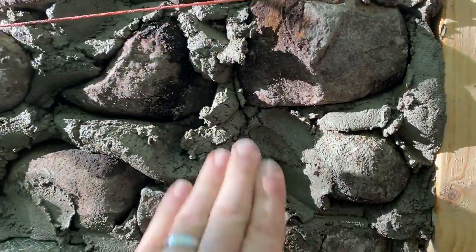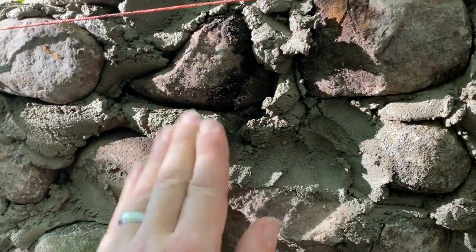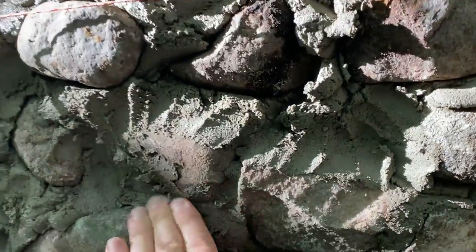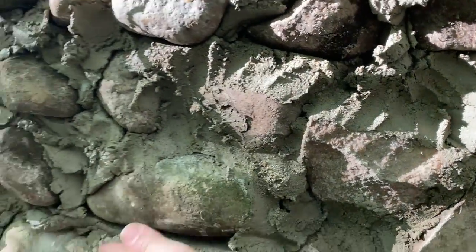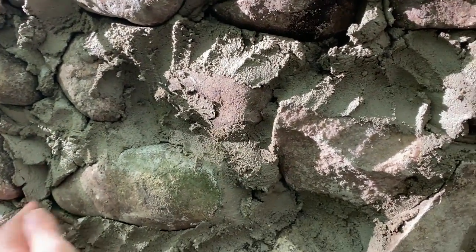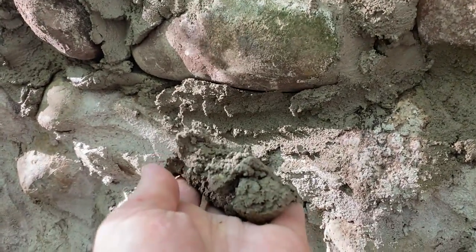So I was running real fast with this last layer, this last course, and so I do have a lot of work still coming back and smoothing this out. I was just really trying to hurry as much as I could, and I may have wasted some mortar here.